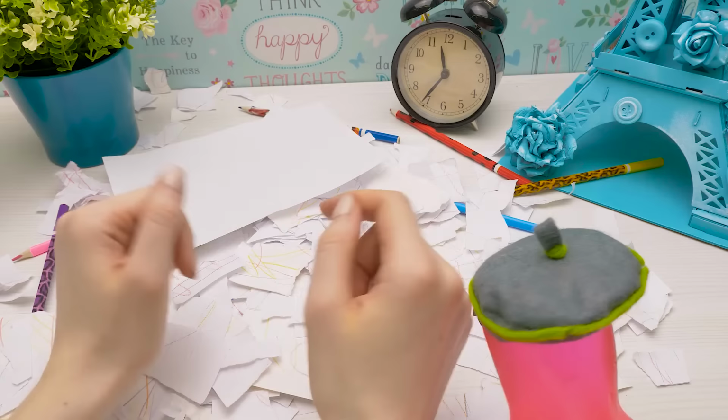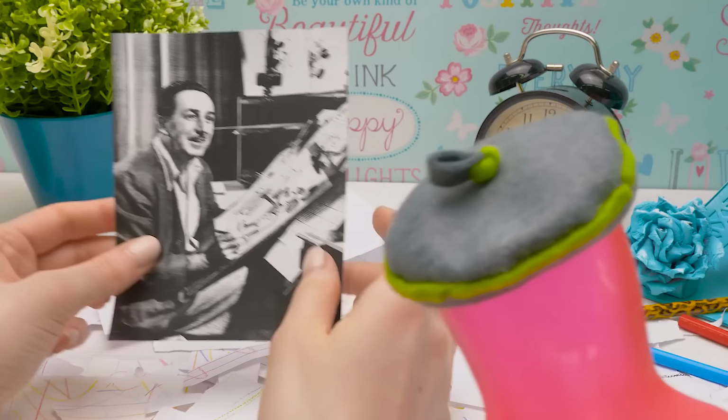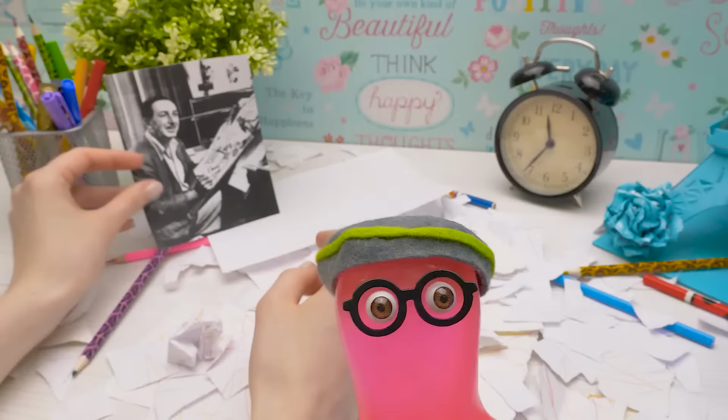Awesome sauce! And, as Walt Disney used to say, I don't have bad or failed actors. I simply erase them. I'll be just like the great Uncle Disney. We'll see about that. First, let's clean our table from your failed masterpieces.